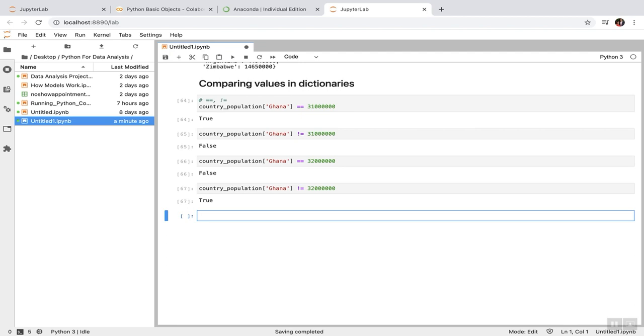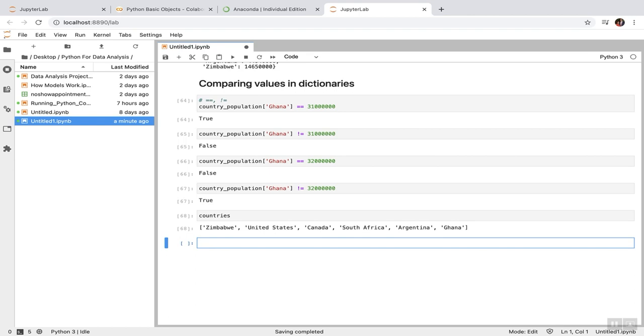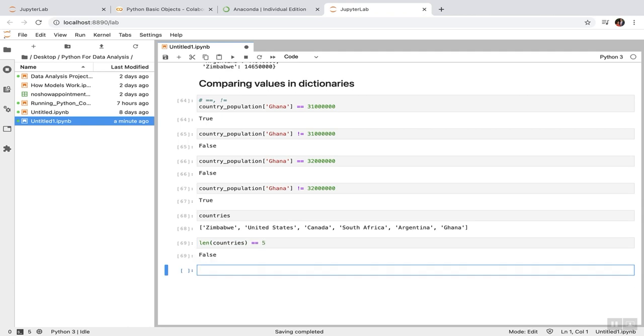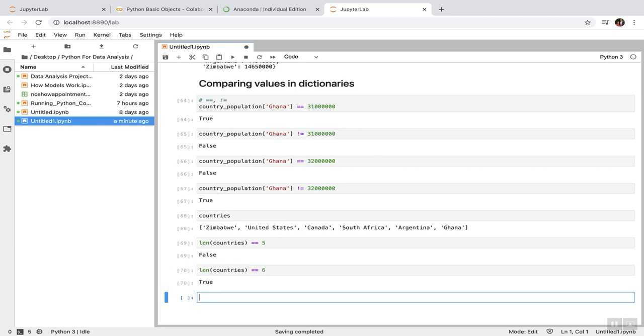Another thing we can do for our list of countries is find out if the length of countries is equal to 5. Well, that's false because there are 1, 2, 3, 4, 5, 6. So the length of countries is equal to 6, and that is true. This is a way to compare two different values.